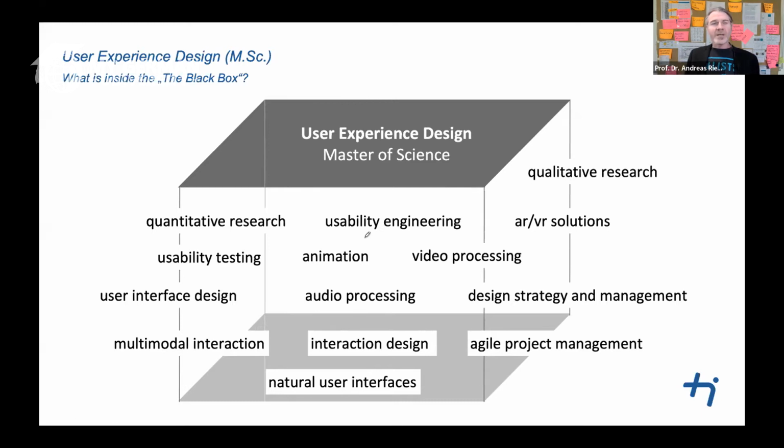This program is also research-oriented, which means that if you graduate in user experience design, you get a Master of Science, and you're allowed to continue with a PhD if you like to do so. On this slide you see that we have a lot of modules that are not classical computer science, but applied computer science related. And this is also the aim of our program.